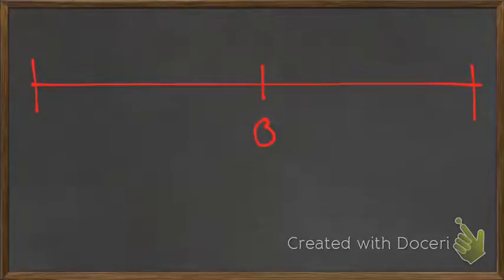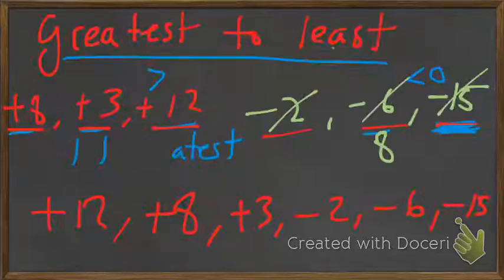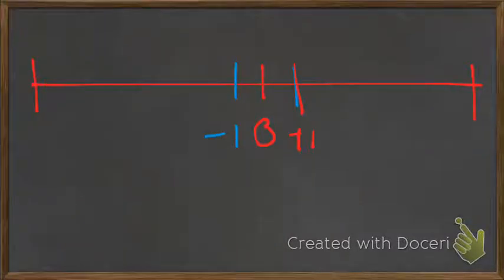Now, one thing you can do is you can draw a number line for all of these. And say 0 is here. And say this is 1. Excuse me, let's fix that up. Say these are our negatives, negative 1, and this is positive 1, which I'm going to do in red. I had positive 12, positive 8, and positive 3. Let's put those on that number line. So positive 12, positive 8, positive 3.